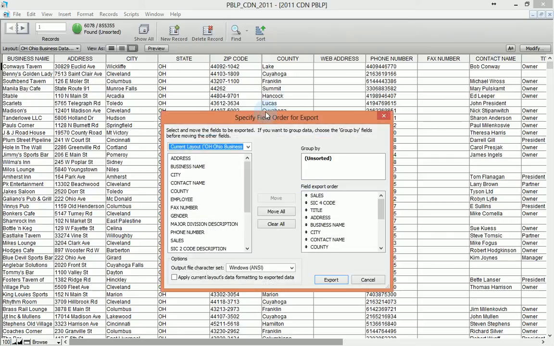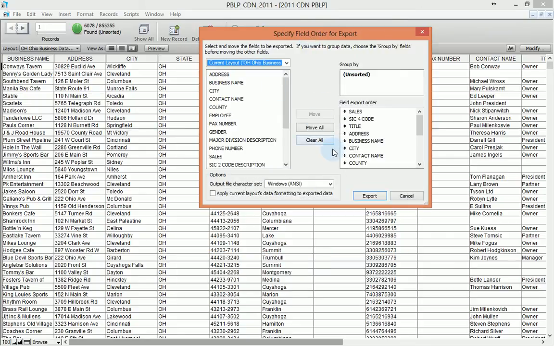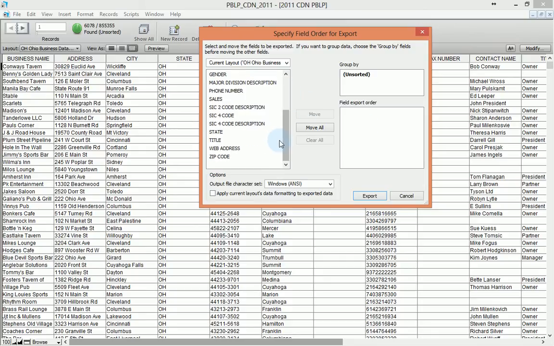Okay, so it just tells us our sort order has changed, and here you can choose what it is you want to export. If you don't want to export everything, so you're doing a fax broadcast, you may just need the name and the fax number. If you're doing a direct mail campaign, you may just need the address, name, zip code, and things like that. You may not need the rest.